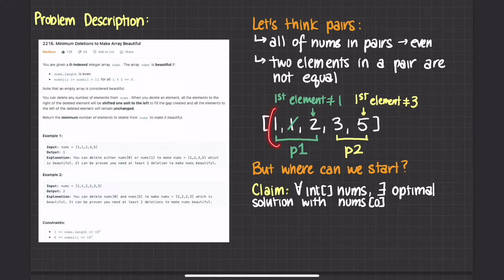And here, since 2 is the smallest index in which it is not equal to 1, this is our first pair. And then moving forward, 3 being our opening element, 5 is the first element such that it's not equal to 3, so that's our second pair.